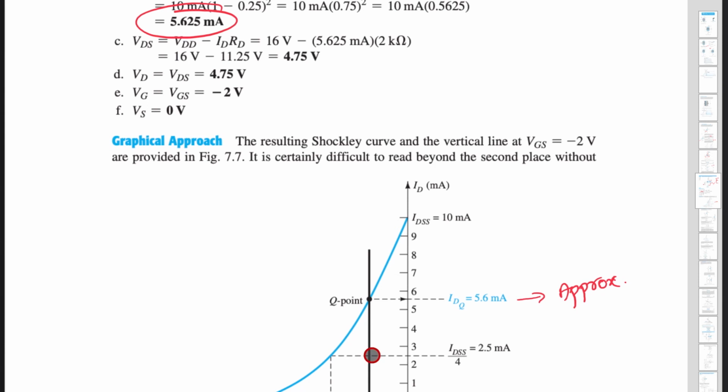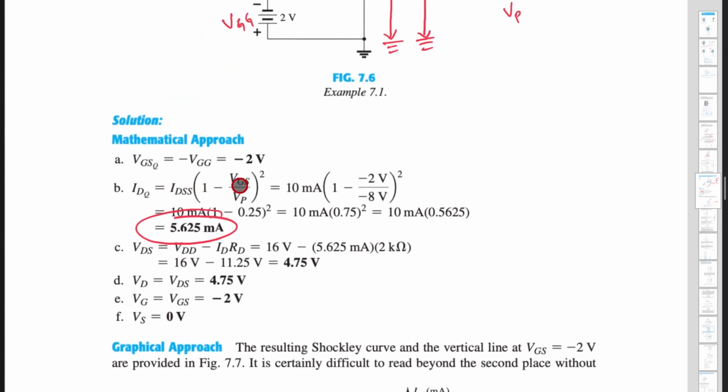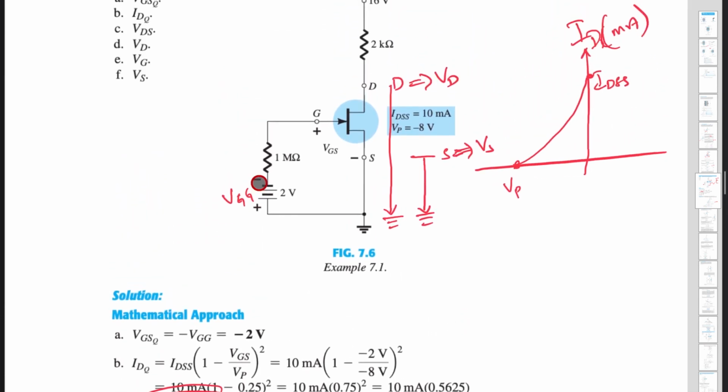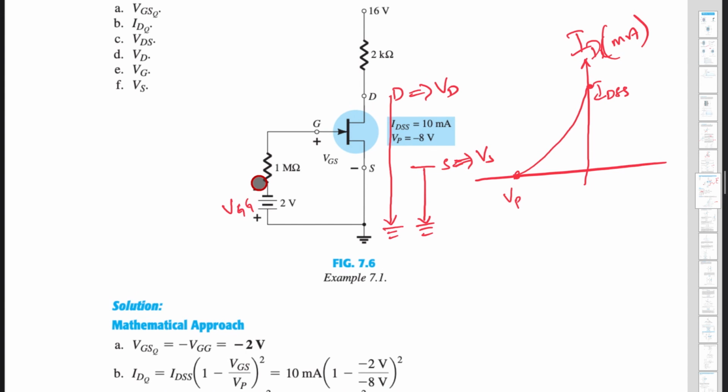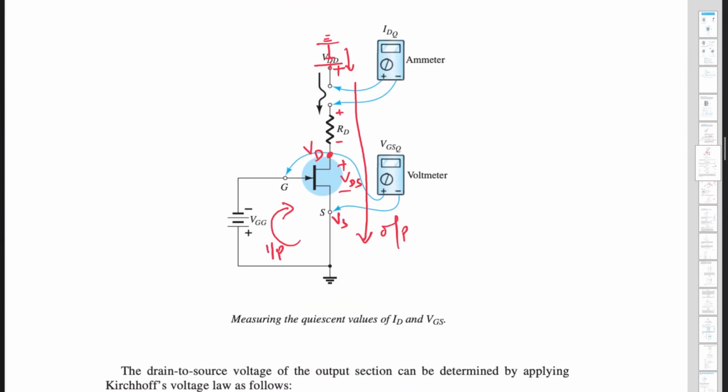So graphically is also very simple. In fact, it is simple because it is fixed bias. For other cases it may not be so easy, and mathematically also it is very easy for fixed bias. So hope you have understood, and I request you to pause this video at some point, visualize and rethink on your own so that you understand. And any doubts, any questions, please comment on the video. I'll certainly respond to it. So that's it. Thank you.